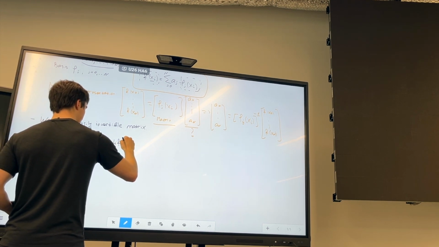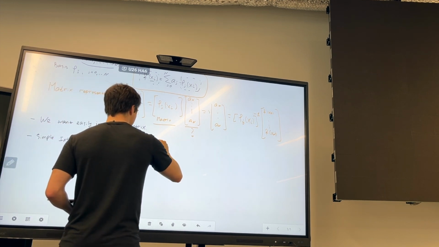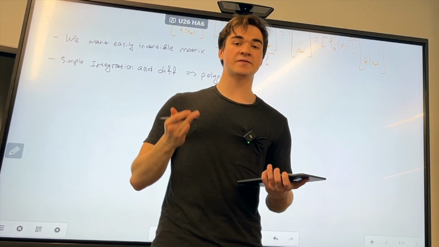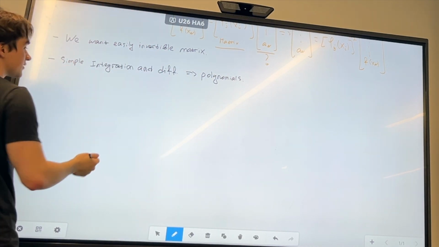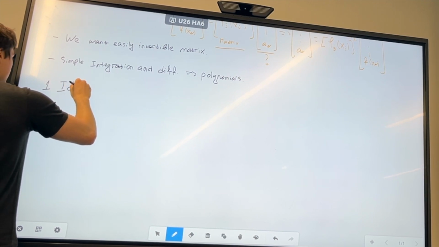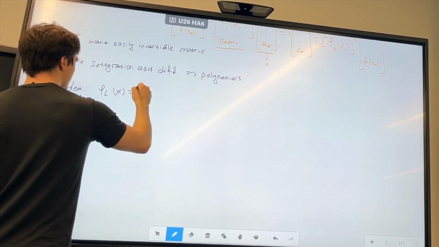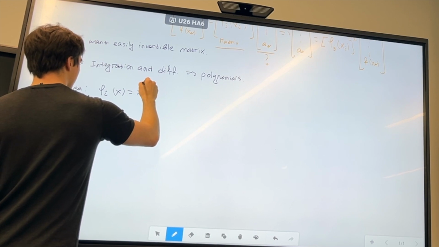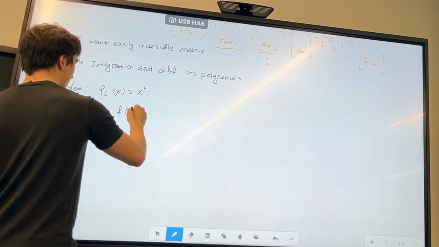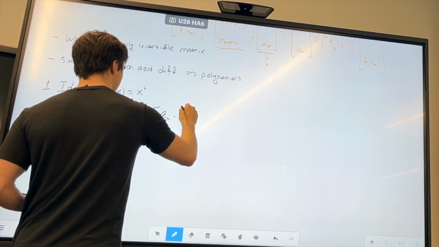And differentiation, therefore, polynomials. Because we know how to differentiate and integrate polynomials, it's trivial. And now the first idea is to use as a basis function just x to the power n. Let's write it. Phi i of x is actually just x to the power i. And then we want to say that our f of x is equal to the sum of a_i times x^i.